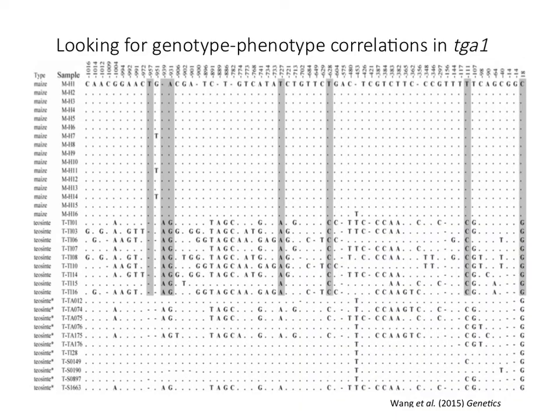So now it's your turn. Oh my goodness, what am I trying to show you? Check it out. They've got DNA sequence from a particular gene. I'm circling in blue here on the left all of the maize plants. So what they did was they sequenced DNA from a number of different corn plants, modern corn, maize. And then in red, they got the sequence of the same genes from a bunch of different teosinte plants.